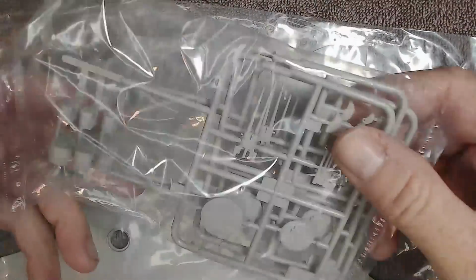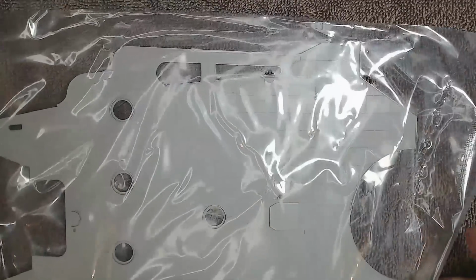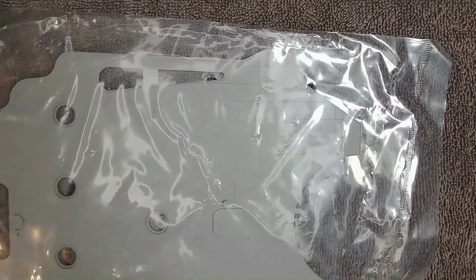And smaller guns. This thing is just guns. It's just a platform of guns. All right, let me go to the next box, which will be box C.